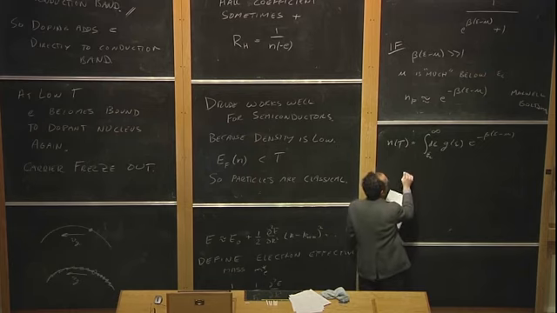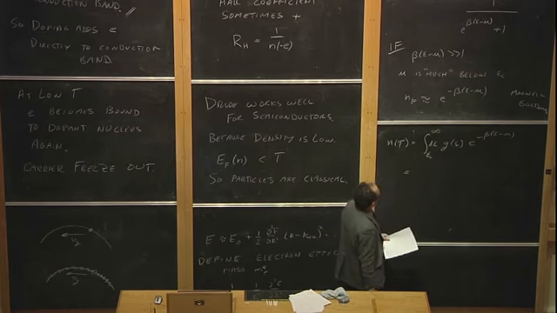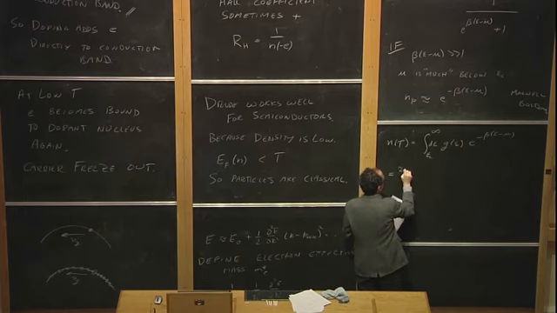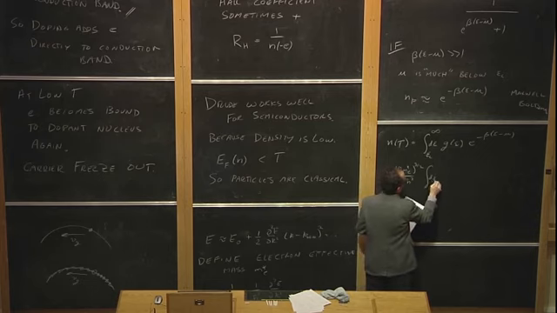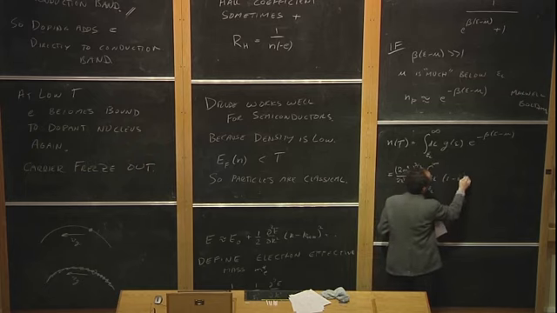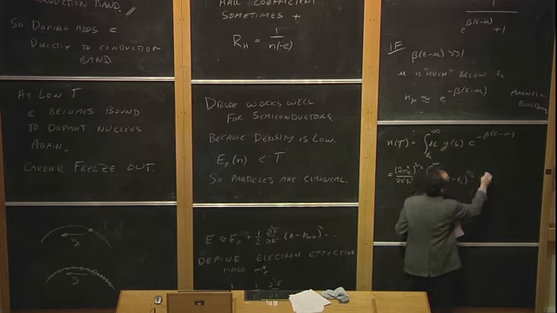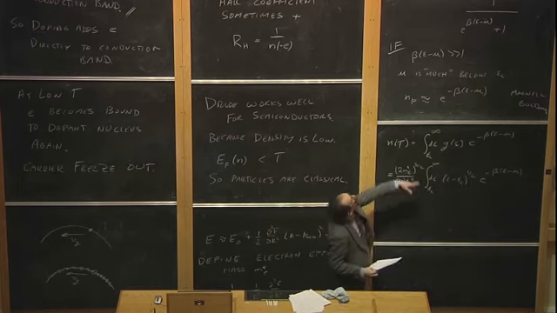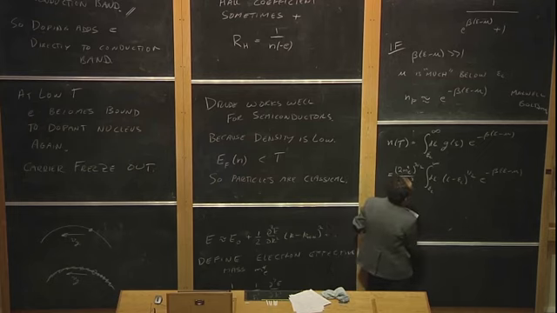Well, first thing we're going to do is write out what this g is. So this has a (2 m star of the electron) to the 3/2, and it has a 2 pi squared h bar cubed, and this integral dE from the conduction band to infinity times (E minus E_C) to the 1/2, and then e to the minus beta (E minus mu). So this is the E to the 1/2 that we have up there. And we have to do this integral.